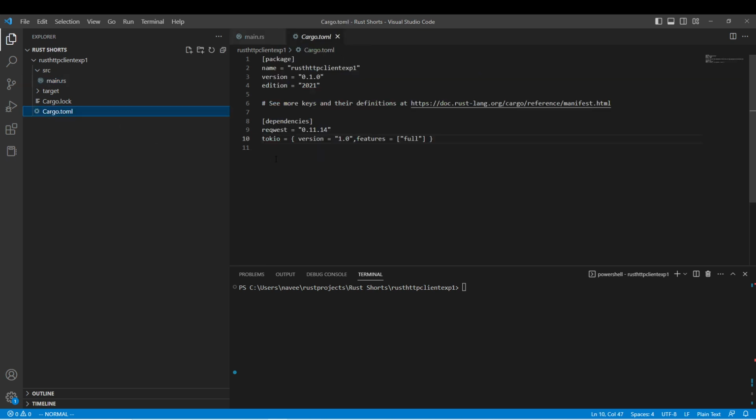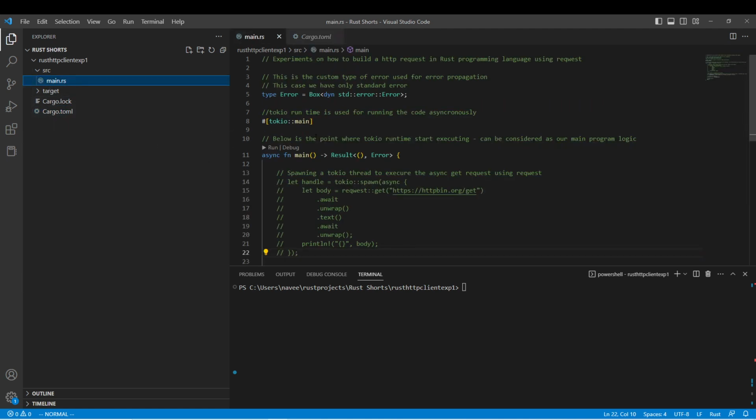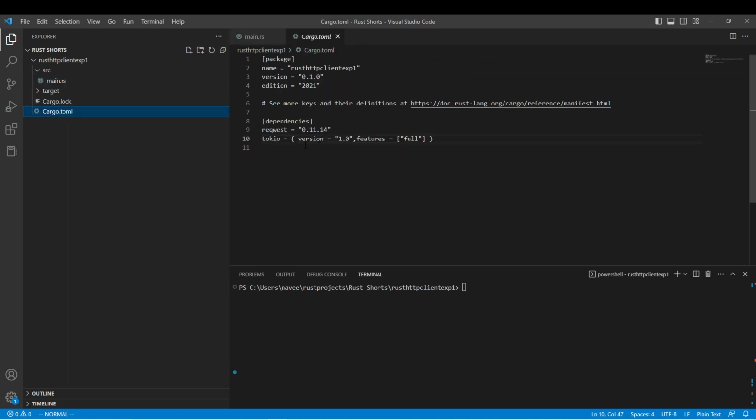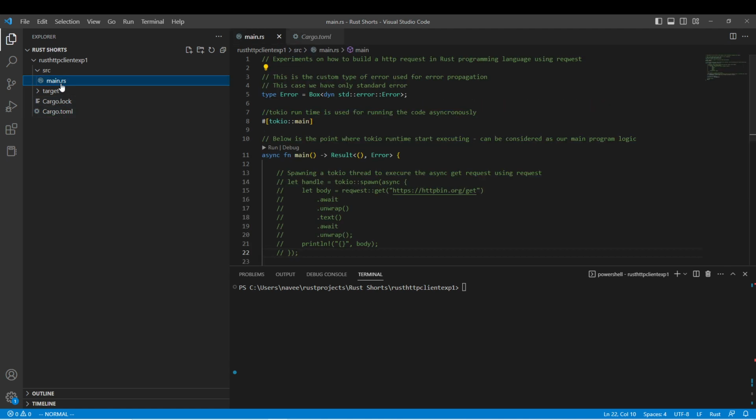Since we have given the dependency like this, we don't need to import the specific modules. If you give tokio::main, it automatically gets the tokio main functionality from this module.